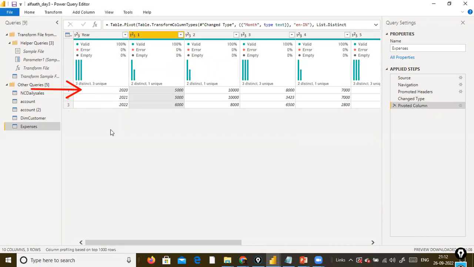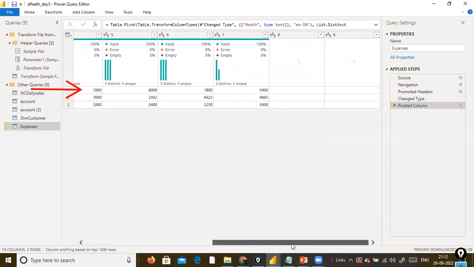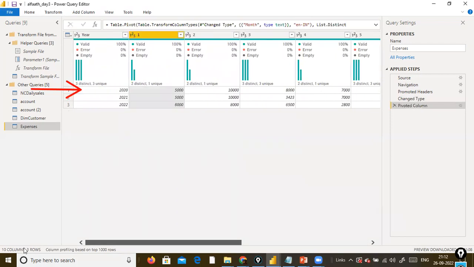The year, this is also very compact, but you need to scroll towards the right. And this is another way of viewing your data. The same data, but you are viewing it in different aspects, rotating your data. This is your pivot on month. So month 1, month 2, month 3, month 4, month 5. And that is how we can do it.